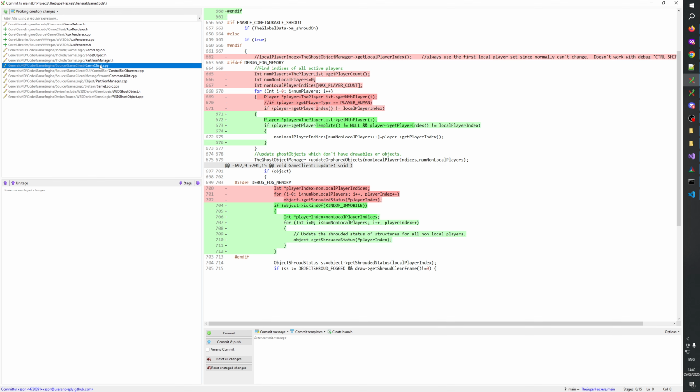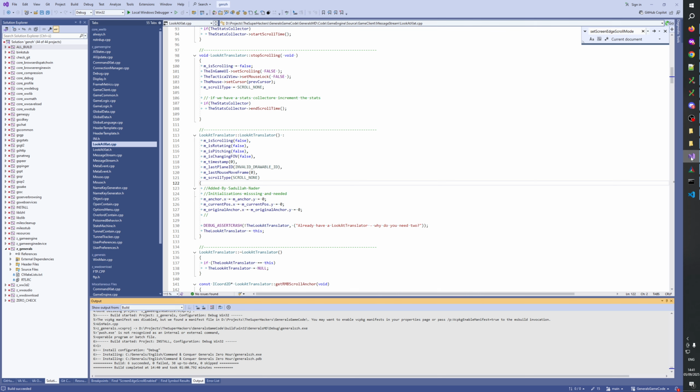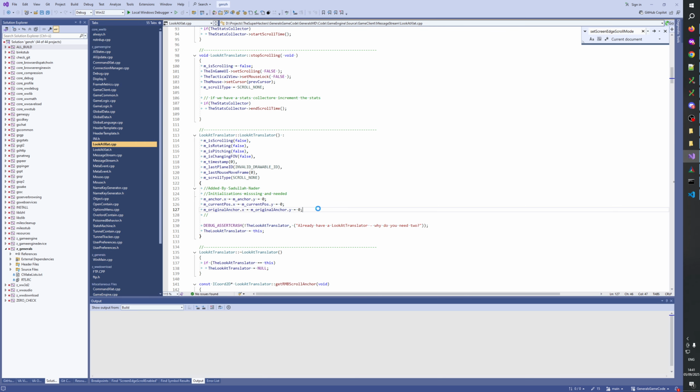Debug fog memory. It's kind of immobile. Get shrouded status. Okay, let's give this a spin.